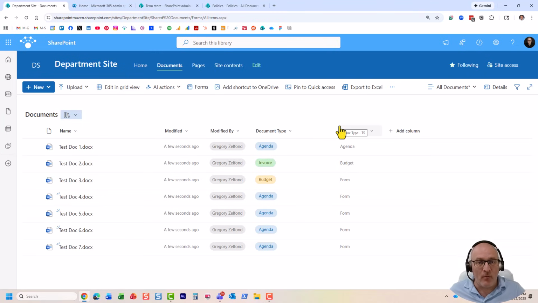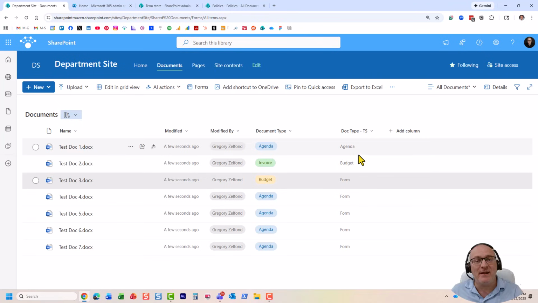Now, the same column defined two different ways, but the benefit of this option is that if the admin adds a few additional values at the tenant level, they will automatically be available to my site and my library, and I would be able to select them. And it doesn't really matter whether it's my site or somebody else's site or library, we all have the same naming convention. So that's the biggest benefit of term store metadata. And in all honesty, if you are following my blogs, I am a huge advocate of metadata, but term store metadata is my favorite. Definitely lots and lots of advantages.